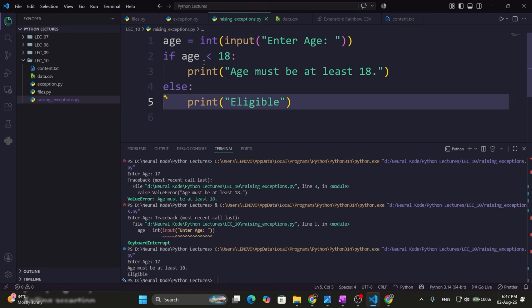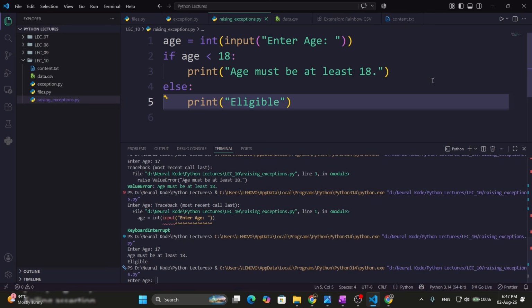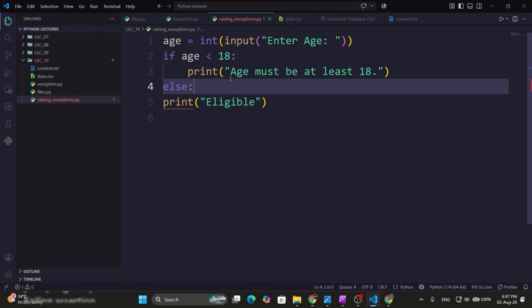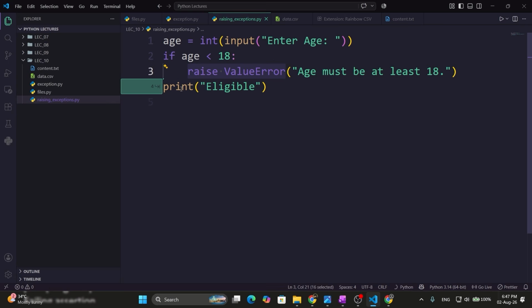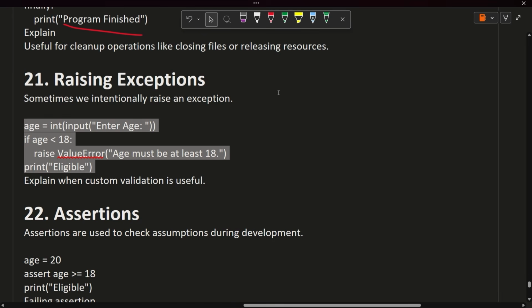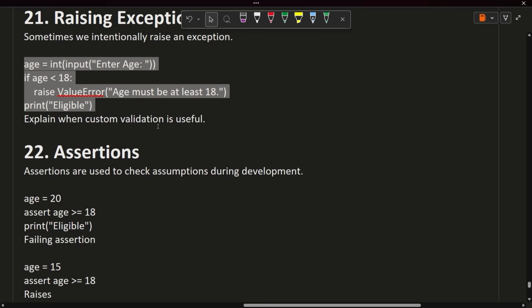Now you can use simply if else to handle these types of errors. Otherwise you can write the condition, and if the condition is satisfied, you can use raise ValueError or anything, the name of the error and the message you want to print to the user. So this is another thing in exception handling.